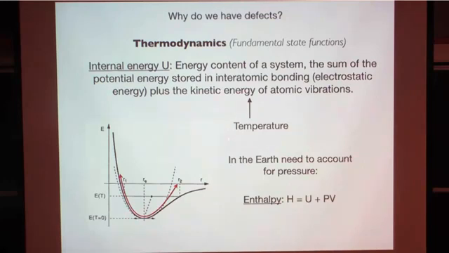And in addition to that, we have, of course, temperature. And so we have kinetic energy. The atoms aren't fixed at their equilibrium positions, but they vibrate around in this potential well. Right? And that's essentially where an activation energy is coming from. The higher the temperature, the more they move around. So if you think about diffusion, where they have to hop from one potential well into the next, the higher the temperature, the easier it is to hop from one potential well into the next. So diffusion is temperature dependent. It becomes faster as temperature increases, right?